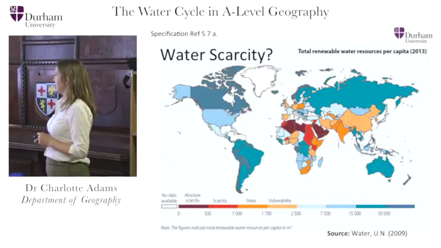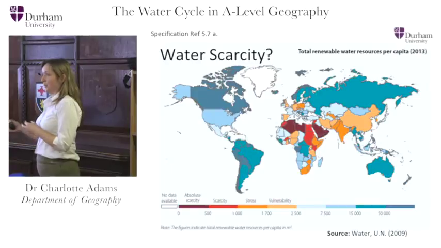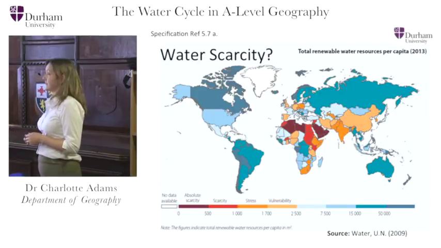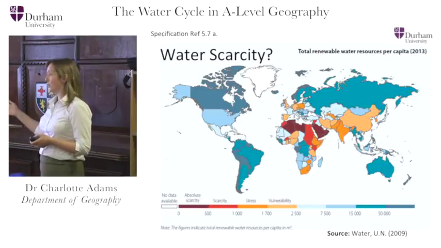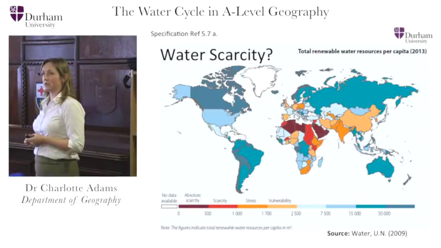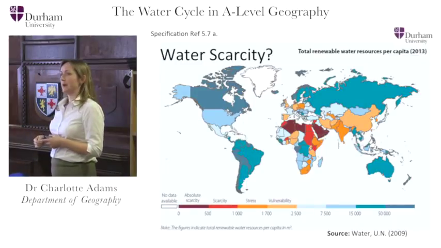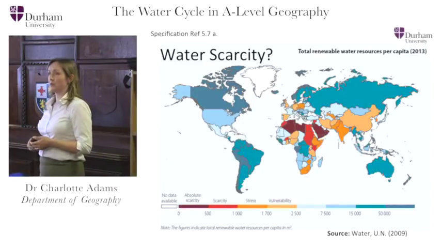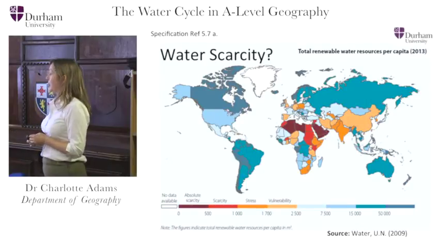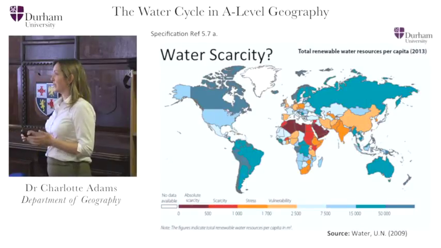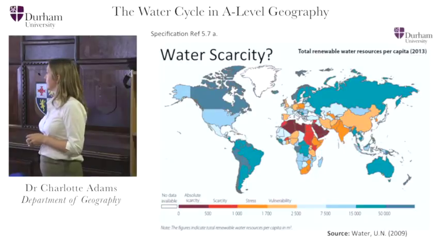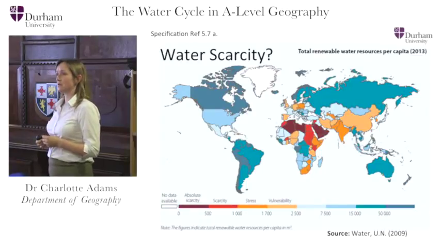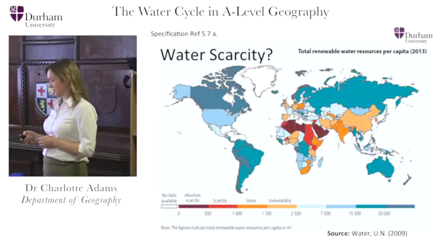So you can get the students to maybe pick some countries. I put another kind of resource together where I'd listed pick some countries at random. They could have a look on the map, find out what status they were with respect to water scarcity, and do some problems around that, and think about future water provision as well. What might happen if populations change? How able are certain countries to buy in water from other areas, either in the food that they buy in or by physically buying water from other countries? So all those kind of conversations could stem from looking at a map such as this.